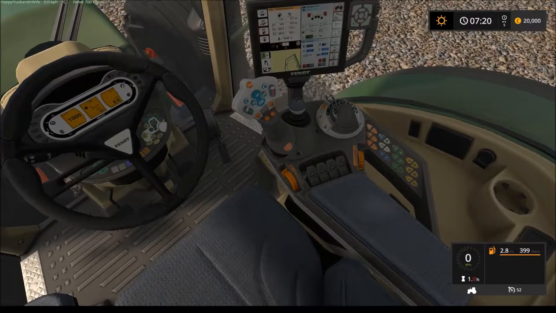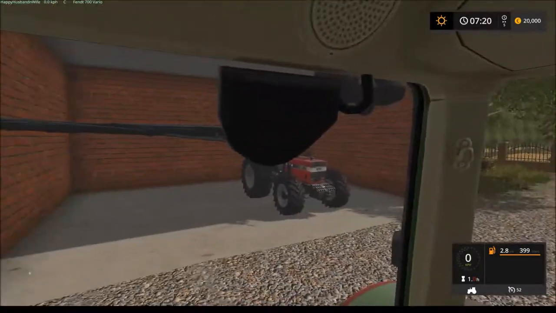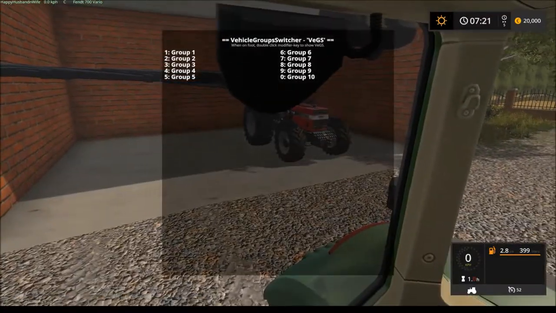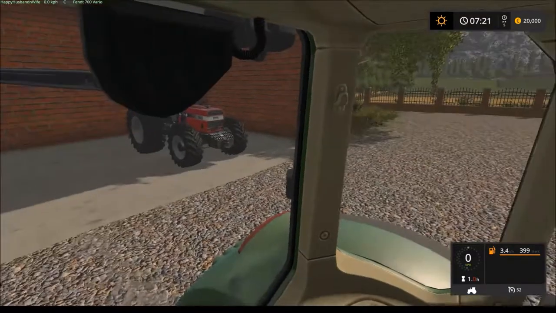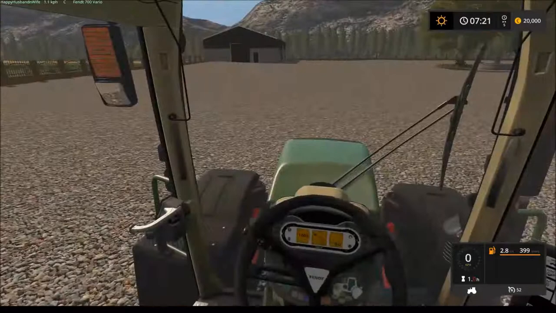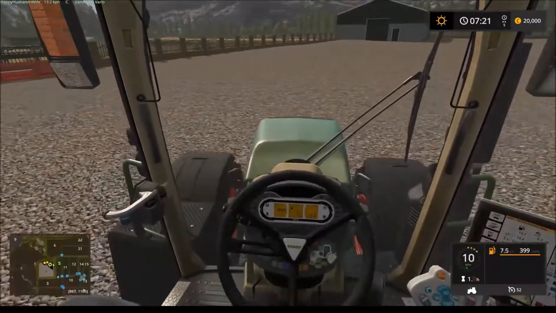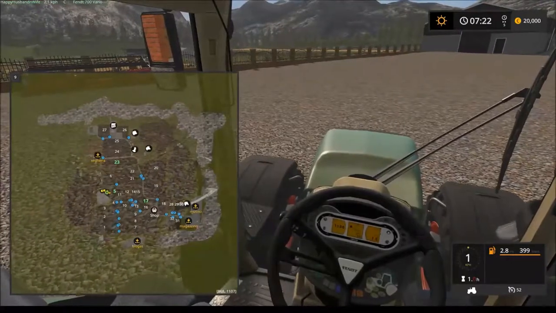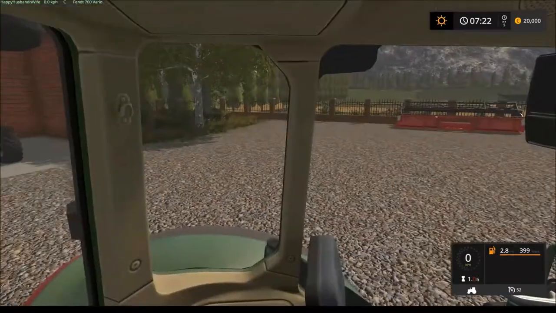Yes. Some wheat, some flour. We need some flour to make the base for the pizza. Wheat. I had a follow me on, but I have been playing for a long time, so I may need to learn a little bit more. All right, let's go to our field 23.